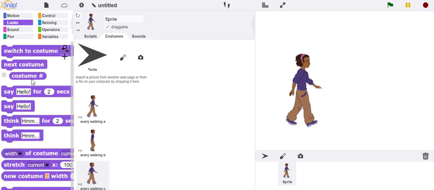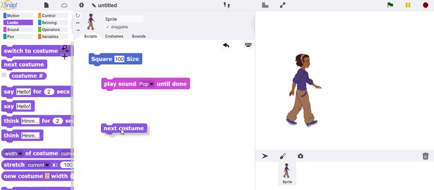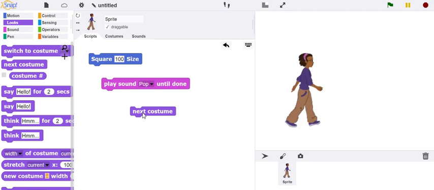So if I go to the looks palette, there's the next costume block, and if I do that repeatedly, then Avery walks.